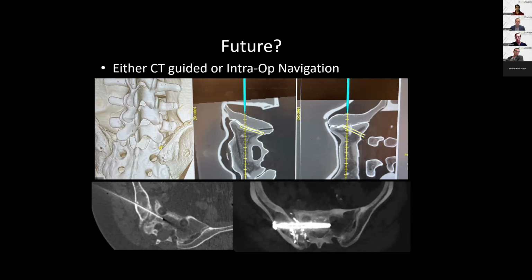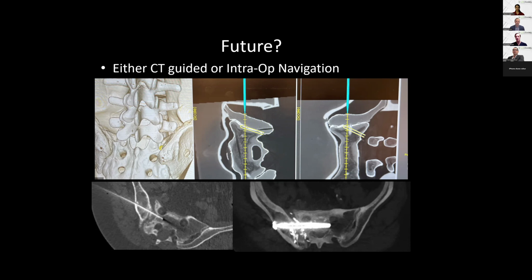So early in my career, we used to fuse SI joints with partially threaded 7mm screws. You put them in, you'd wait a while, they'd back out, then you had the fully threaded screws, you put them in, wait a little bit longer, then they'd back out, and then we put them in with cement and a bunch of other stuff. And it wasn't really until the 3D printed screws or the nice machine screws that we got placed laterally that we really had confidence in doing this to have the bone ingrowth.